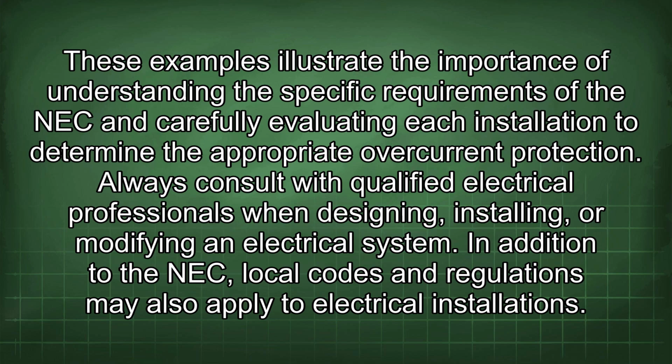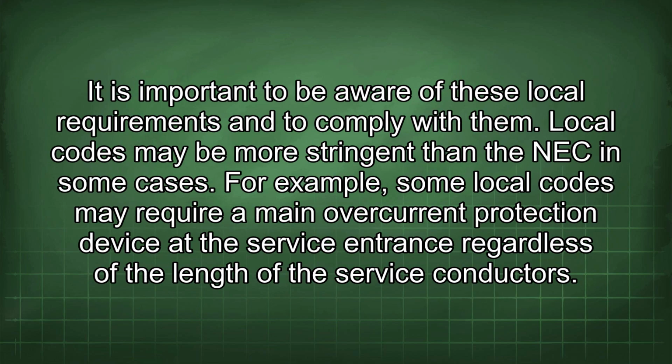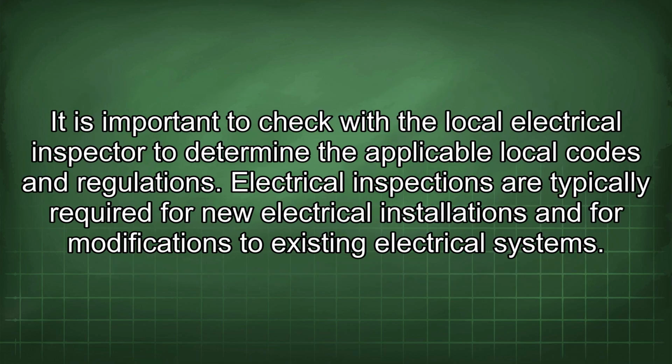In addition to the NEC, local codes and regulations may also apply to electrical installations. It is important to be aware of these local requirements and to comply with them. Local codes may be more stringent than the NEC in some cases. For example, some local codes may require a main overcurrent protection device at the service entrance regardless of the length of the service conductors. It is important to check with the local electrical inspector to determine the applicable local codes and regulations.